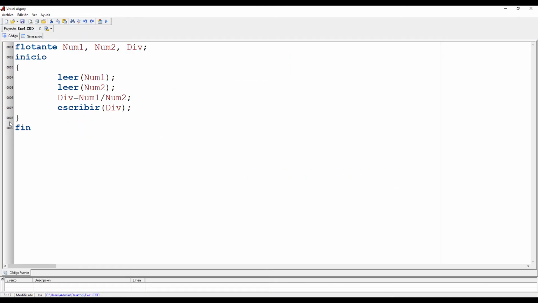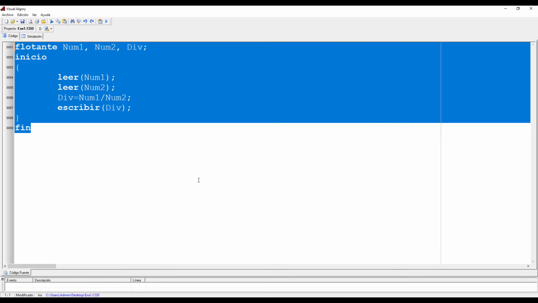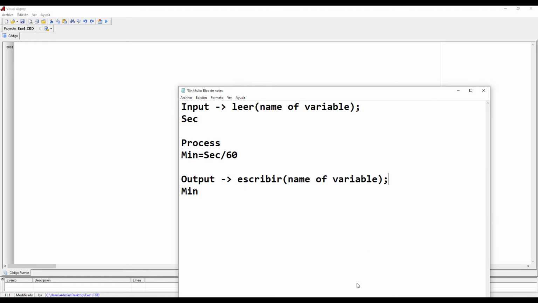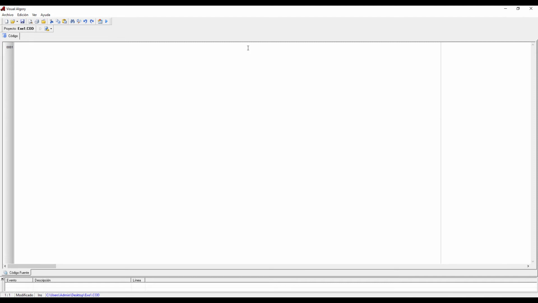Now we will create that program, and remember, you will use a division here. You need to use flotante. So you type F, hold down the shift key and the space bar, and that appears. Now the names, for example here it was seconds and minutes.